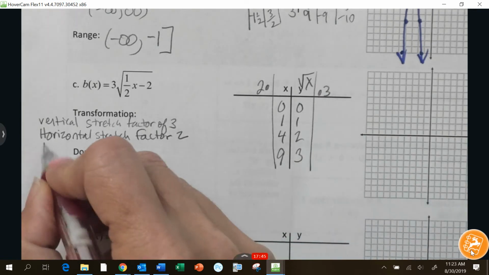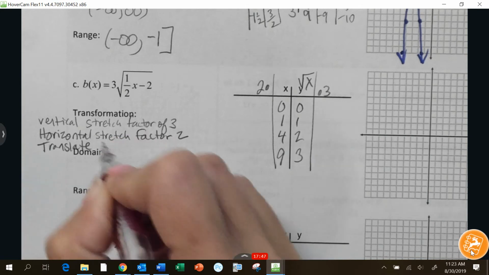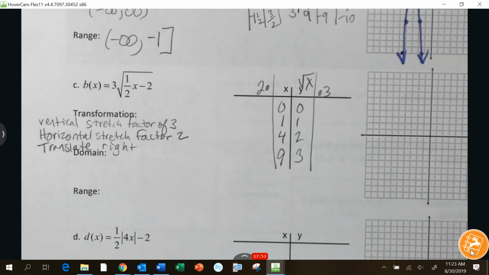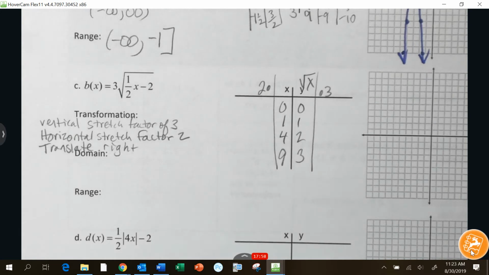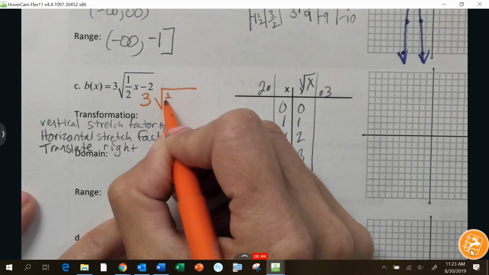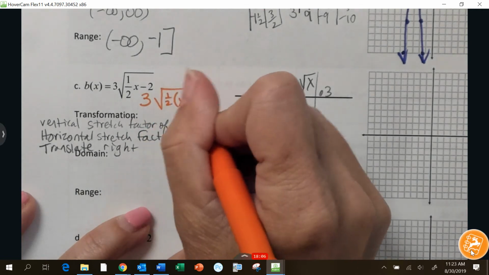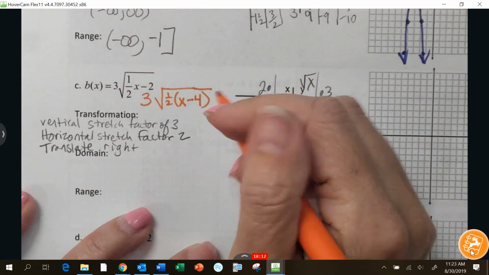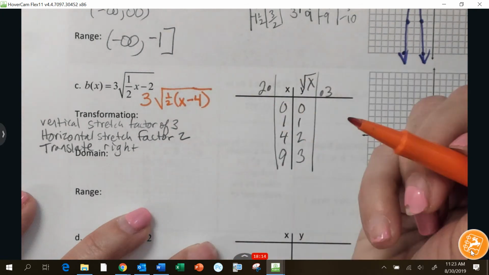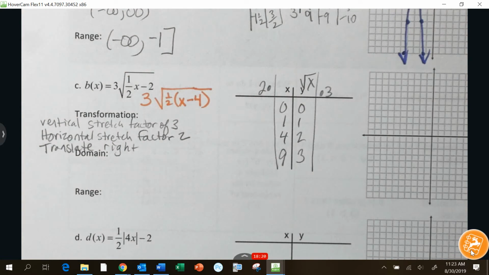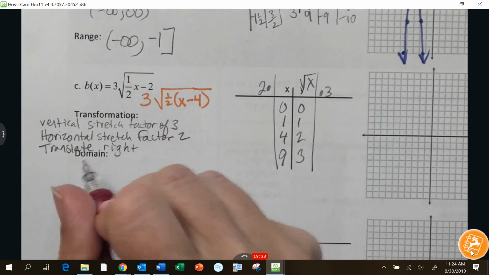How about translate? Right. 1 is not correct, but I see where you were going and you were on the right track. It's going to be 4, because when you factor out a half, half of what ends up being 2? Half of 4 is 2. So if I were going to distribute it back in, 1/2 of 4 is 2. So it's actually 4. But I am proud of you for knowing you had a factor there.